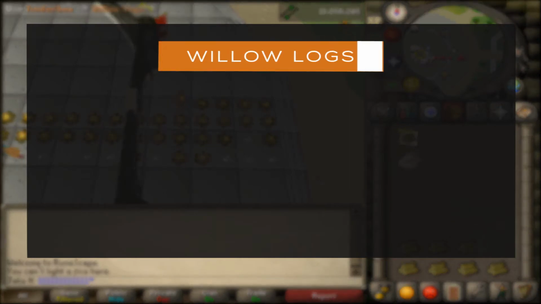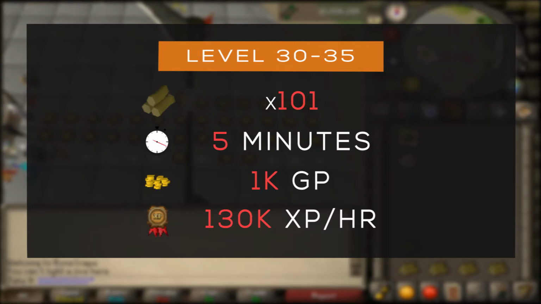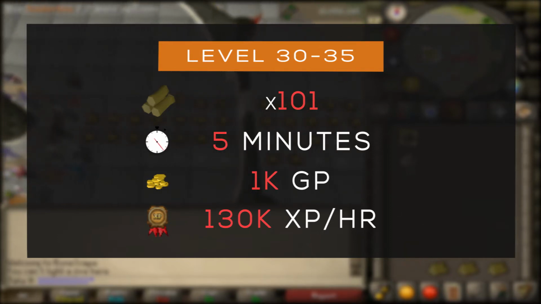The best logs you can burn at level 30 are willow logs, and to get to level 35 you'll need to burn 101 of them. This will only take around 5 minutes, it'll cost 1k GP, and you'll be getting around 130k XP per hour.